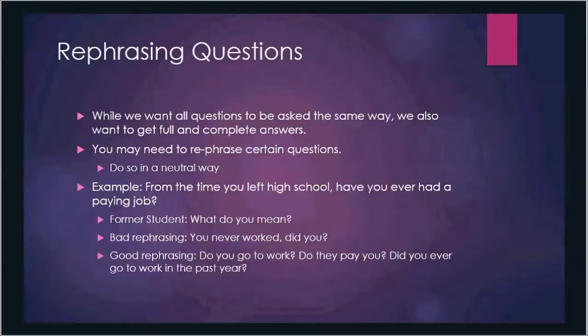When I say a neutral way, I put an example here. You say, from the time you left high school, have you ever had a paying job? The former student says, what do you mean? If you say, well, you never worked, did you? That's not neutral rephrasing. That's leading the witness and leading the interviewer. A better way to say that would be, do you go to work? And do they pay you there? Did you ever go to work in the past year? Ask those kinds of questions that put it a little more in their language and help them understand what it is that you're asking.